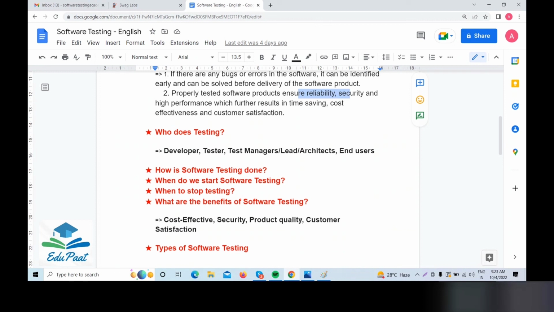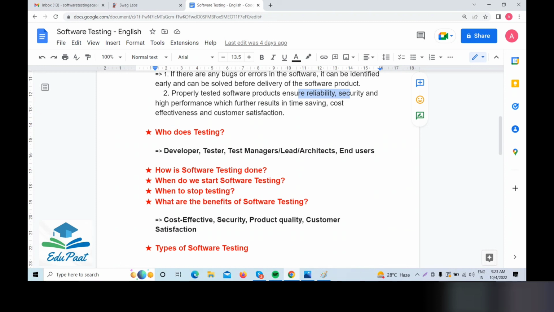Our main motto is that we hand over our project to the customer, the expected results should match the actual results, and the customer should say, yes, you guys are doing amazing, excellent work. That is customer satisfaction.